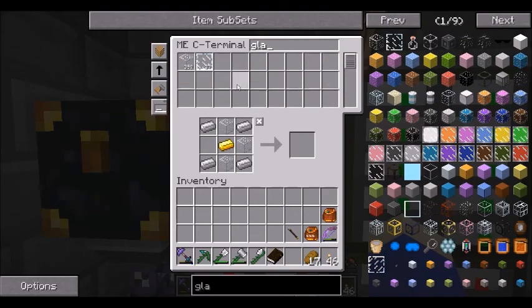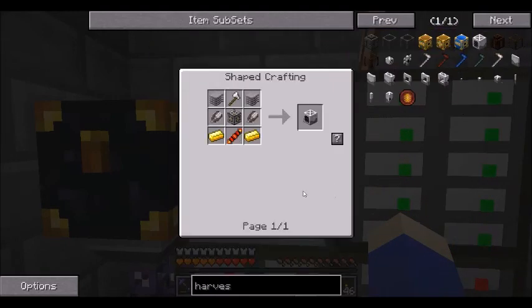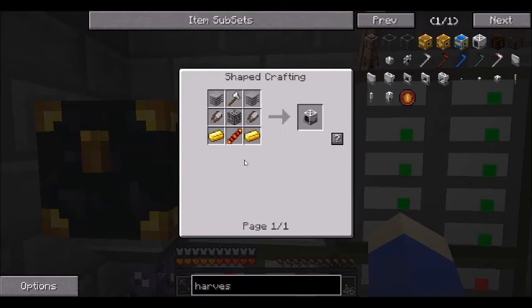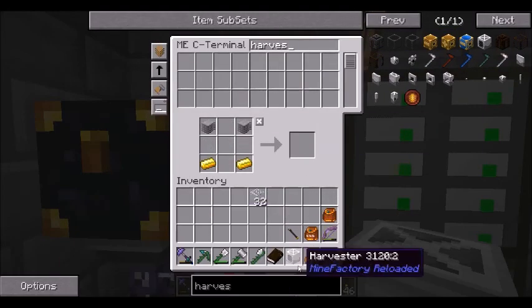I need more glass. And we'll leave half of it here. Alright. Back to the harvester. I need that Redstone Exception Coil and two shears, and that does it for us. Okay, so this needs power and it needs inventory as well.